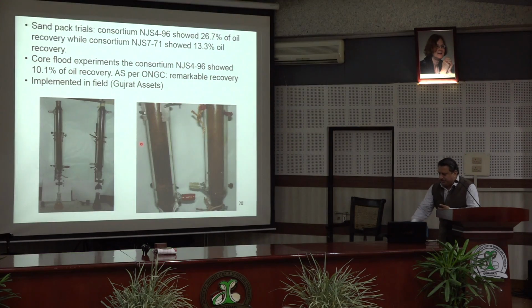If I show you this particular picture, you will be able to appreciate that this is a test column, and you will see that only sand is remaining. And most of the oil from this sand was mobilized, while in this control you will see that oil part was still remaining there. It actually highlights the ability of the culture to not only grow there, produce metabolite, and mobilize the residual oil. Now, once it is done, then you have to go ahead and you have to demonstrate applicability of the culture in field.